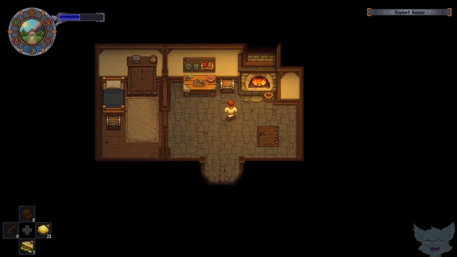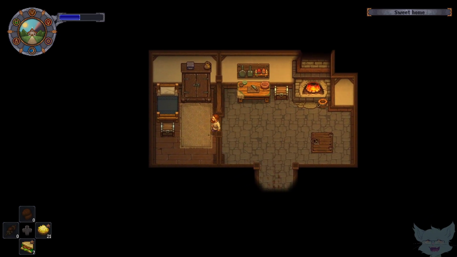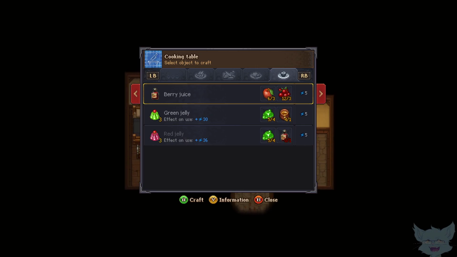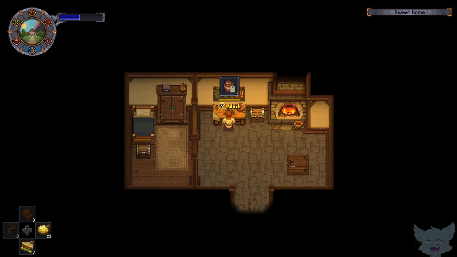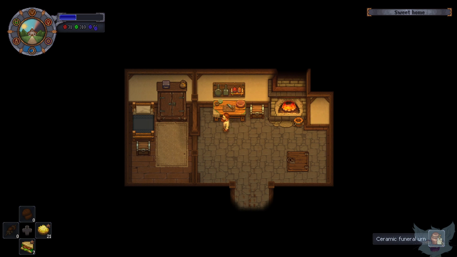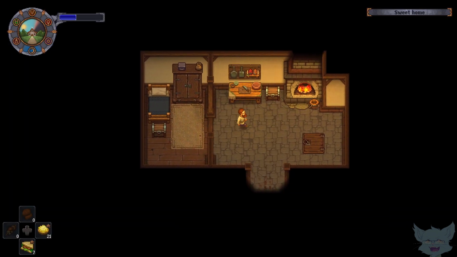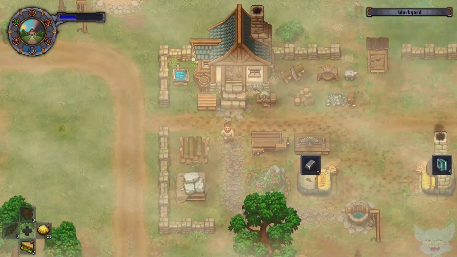I'm going to put that in here. In my kitchen, it's salt that came off of a human body. We use that to make things like sauerkraut. Here's the ashes of some dead people that you normally put here. Oh, look, berry juice. And you can make ceramic urns. See, these are the bodies of dead people right here. Fine. We're just gonna put this at the foot of our bed. We have 10 dead bodies inside jars.